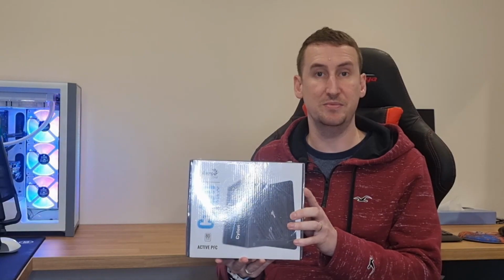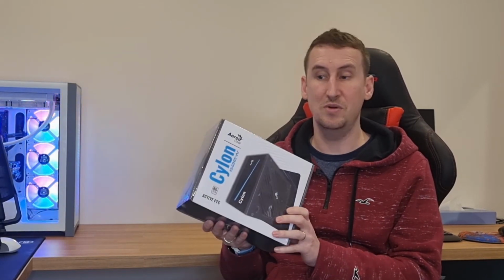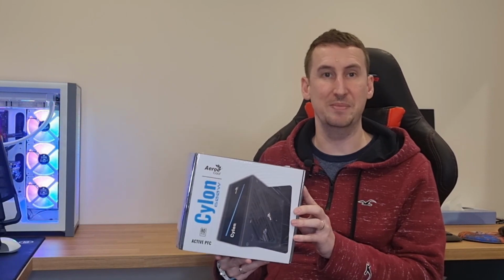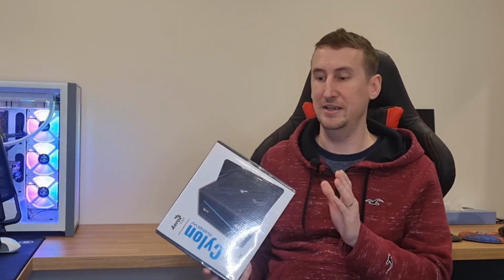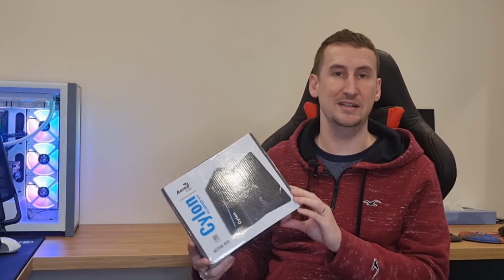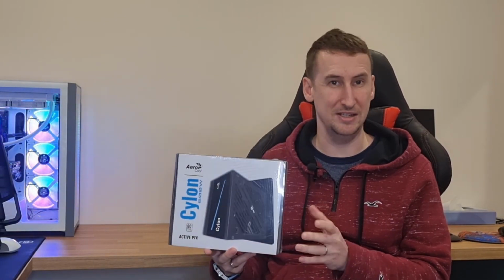I've got the 600 watt version here, but they do lower wattage and higher wattage versions as well. This particular one, 600 watt, price range from about 25 to 40 pounds. Kind of depends on where you get it from and when you get it. So I've actually bought a batch of these from Amazon fairly recently, I'd say in the last couple of months, because they went down to £24.98, something like that.